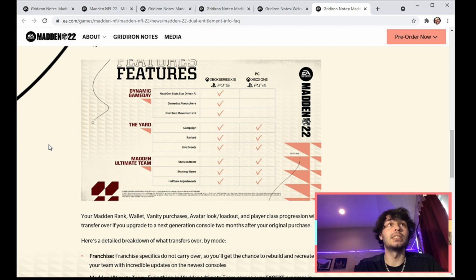The difference is the dynamic game day stuff up here, which is one of EA's biggest selling points of the game. You know, next-gen stats, star-driven AI, game day atmosphere, next-gen movement 2.0, right? That's their pitch, the game is realistic. It looks like football looks like in real life. The game day atmosphere is actually really interesting, and we're going to be getting to that part later, but that part is actually really cool.